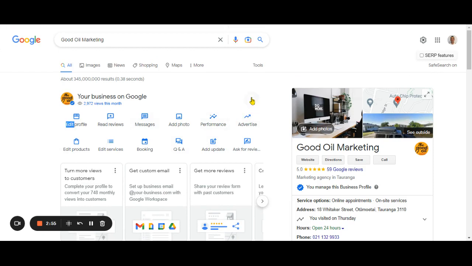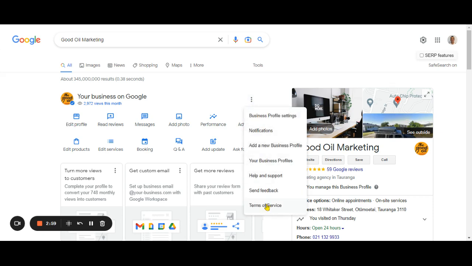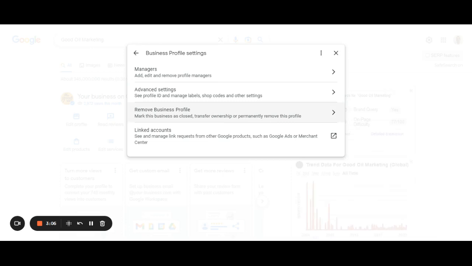So when you click there, that gives you a few options, and most of them you don't really need to look through right now, except Business Profile settings. That's something that people who are on board with us need to use because they need to add us as a manager. It's got some advanced settings which you can look at, but you probably won't use. If you were to close a profile down, that's there. And if you're linking up things like Google Ads, that's in there. But certainly Google managers, if you're going to add somebody to your listing, another colleague, a friend, a manager in the shop, whatever it might be, you click on that and it'll be pretty much the same as before.